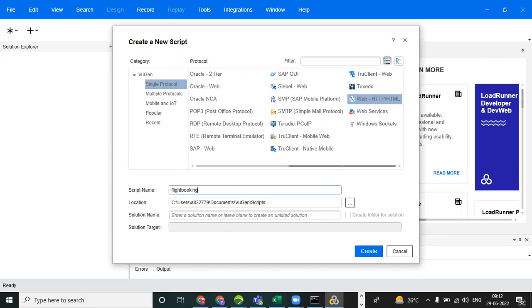If maybe I am your team member and I came and asked what script you are doing, you can just share your screen and show me, or if you are getting an error somewhere, right? I will ask, then you share the screen and I see it is for flight booking only. Maybe someone doesn't know this application. Okay, which application did he do the flight booking for?